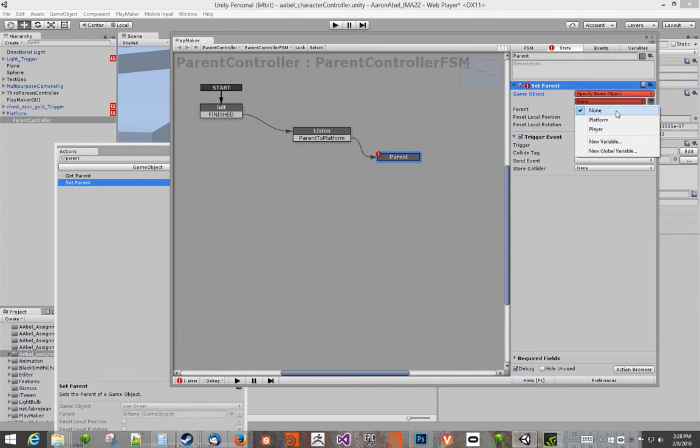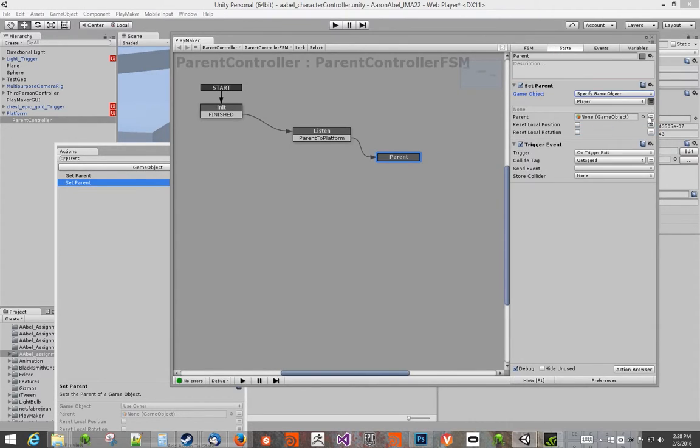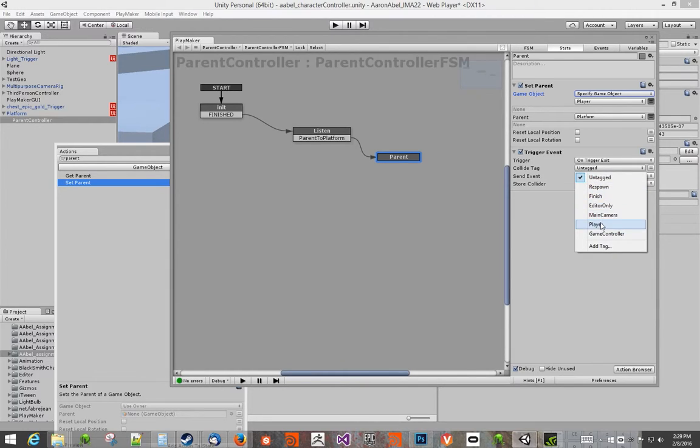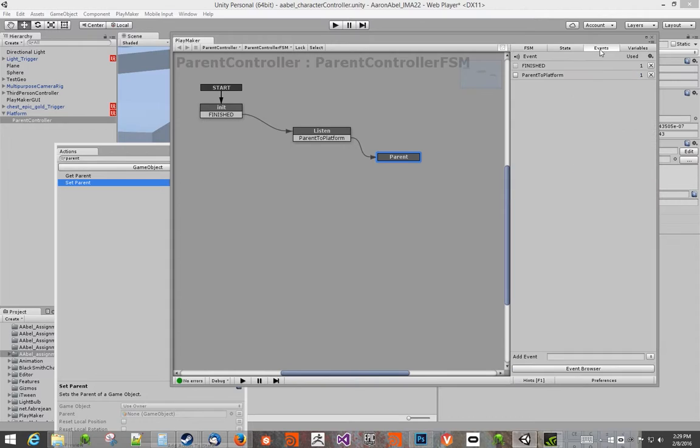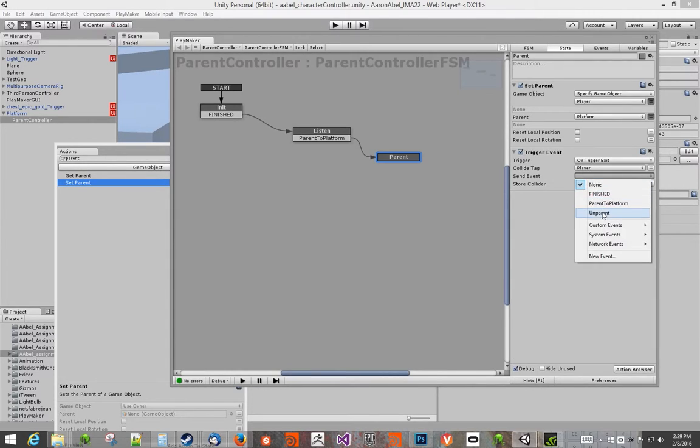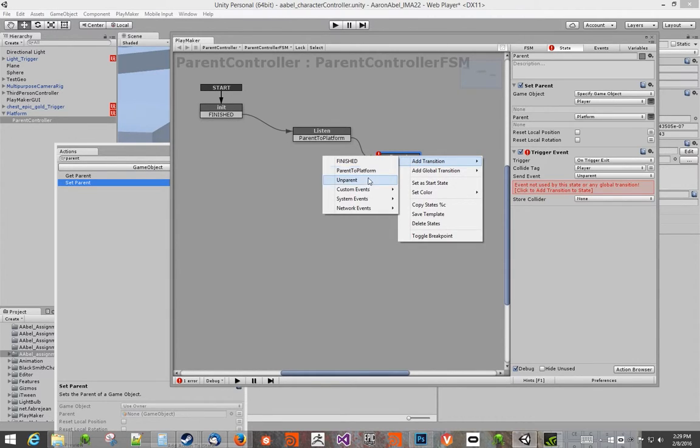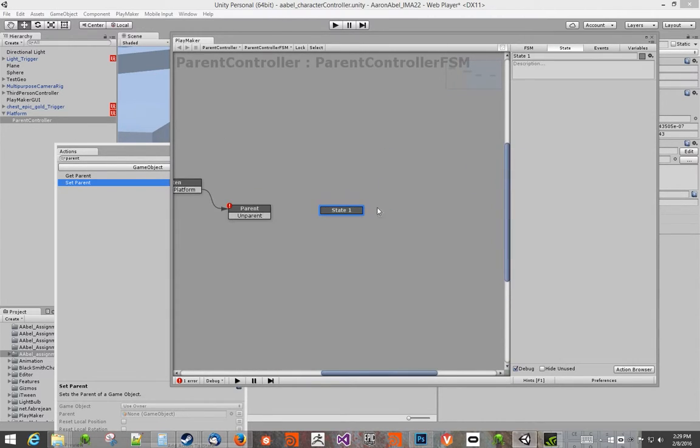We want to set the parent of the player to the platform. And then when the trigger is exited by the player, we want to unparent it. So let's add an event for unparent. That's the event we're going to send. Add the transition. Add a state for unparent.